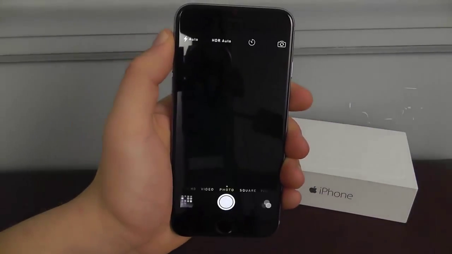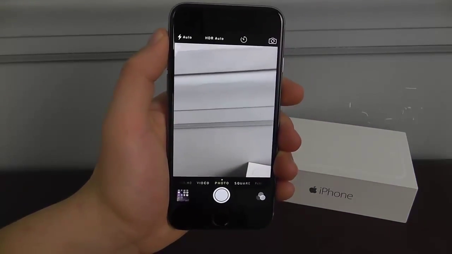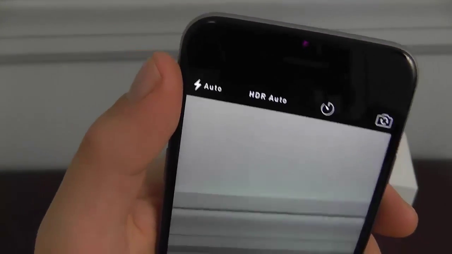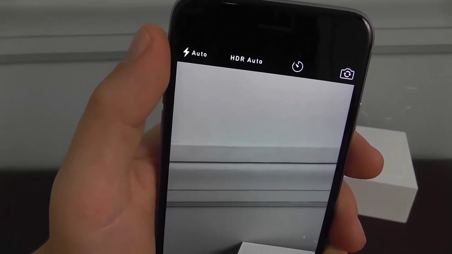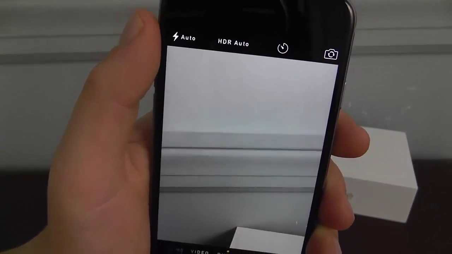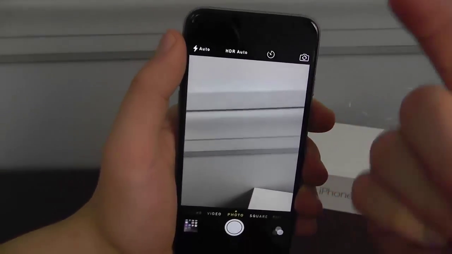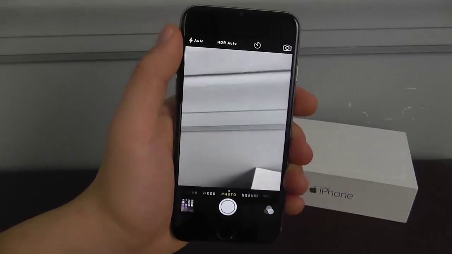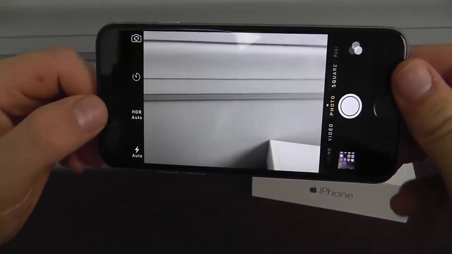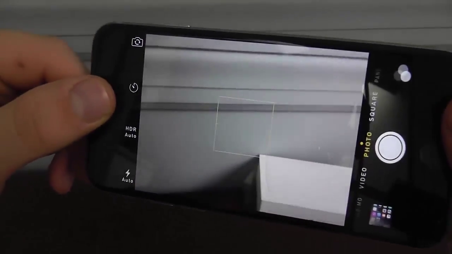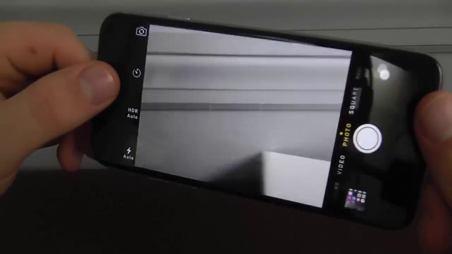The next app, of course, is the Camera app. Now the Camera app has a bunch of different functionality. At the top, you're going to be able to toggle whether or not you would like flash, auto flash, or no flash. Then you can turn on HDR if you would like as well. You can add a timer right there at the top, and you can also toggle the camera. If you click there, it's going to toggle to the front-facing camera, and if you click back, it'll toggle to the rear-facing camera. Now, you can always just tilt your camera like this, and as you can see, when you see the little icon at the bottom flip around, that means that you are going to be in landscape mode as opposed to portrait.